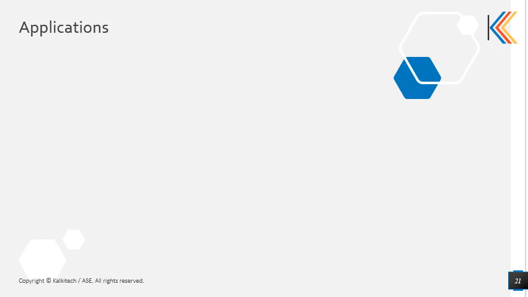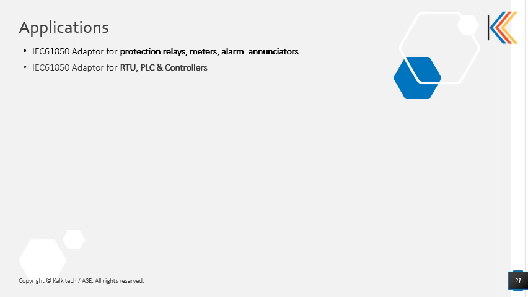Then applications. We have been using this board for different application scenarios. One of the key things is an IEC61850 adapter for protection relays, meters and alarm annunciators. This is one of the key applications in which this OEM board has been in use. Then a 61850 adapter for RTUs, PLCs and controllers is another key requirement where they use the OEM board.